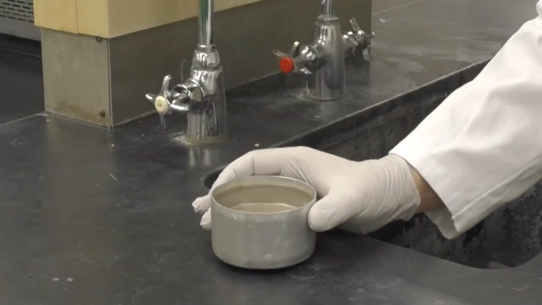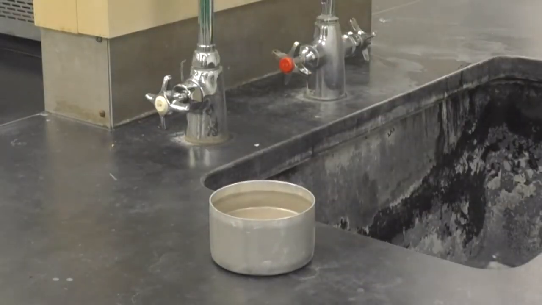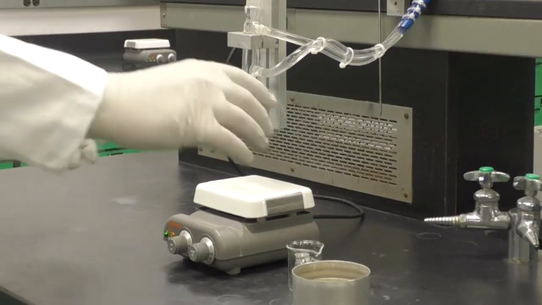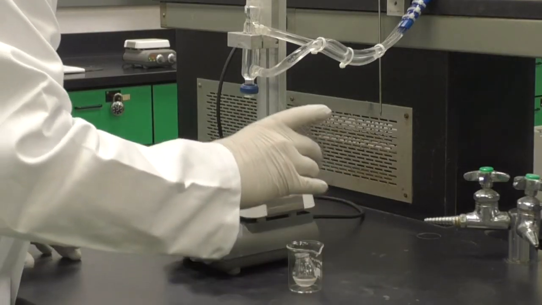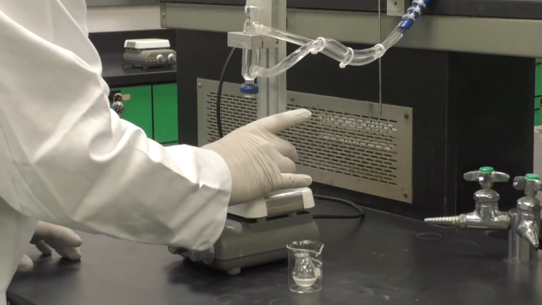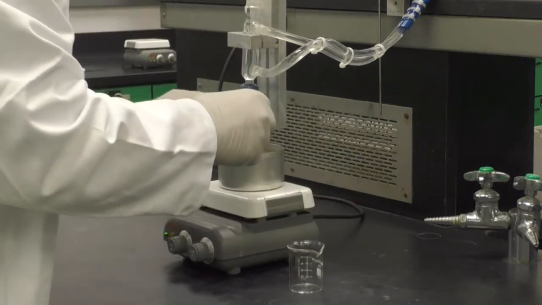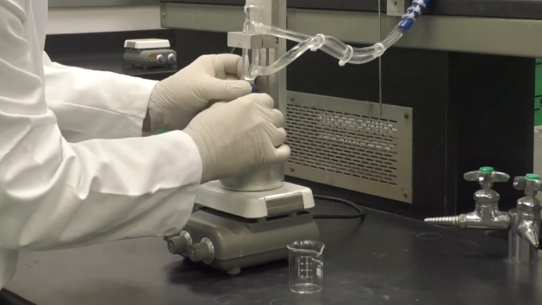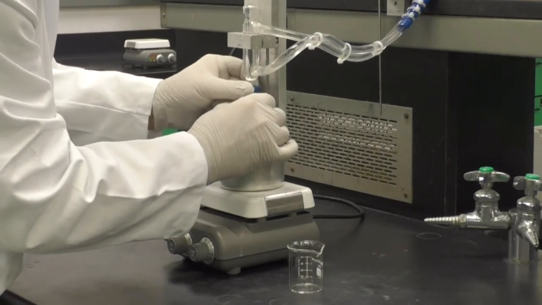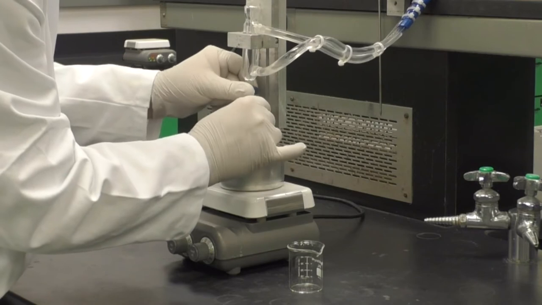Fill the hot water bath almost full of water. Place the water bath on the hot plate stirrer and center it under the reflux condenser. Attach the round bottom flask by gently lifting it onto the bottom of the condenser and then screwing the blue cap onto the flask.